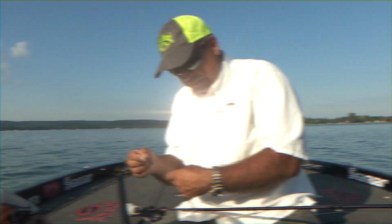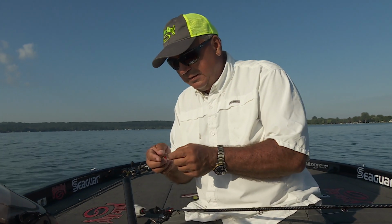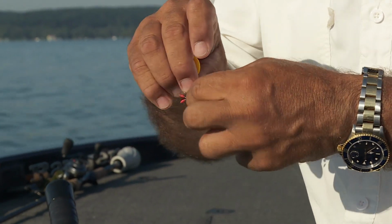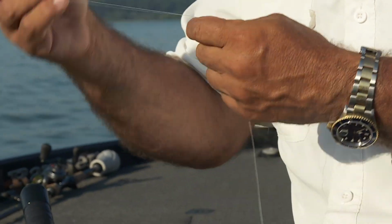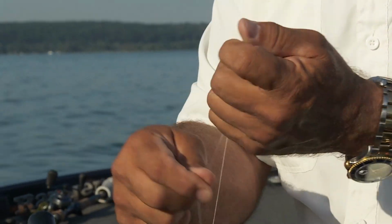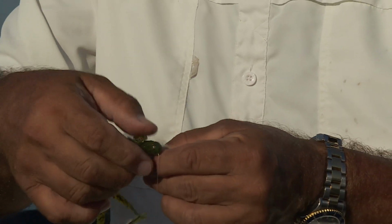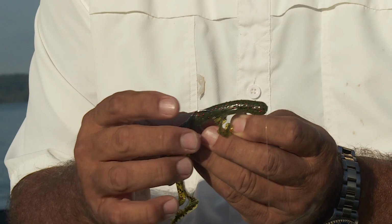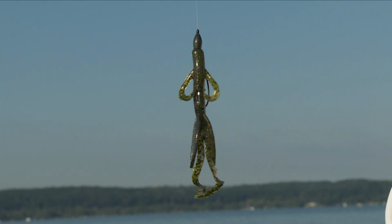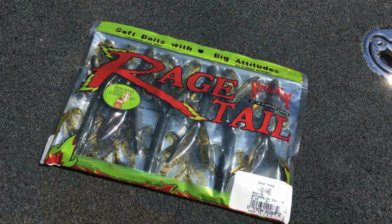They stack up. What I'm using is just a standard Texas rig, but I'm starting here with 15-pound Tatsu fluorocarbon. And the reason I'm using the fluorocarbon is the clarity of this water. I want it to be more invisible. But I'm using a weight stop. First, apply that, slide it up the line, and I got a 3/16 ounce Tourney grade tungsten weight and a 3/0 wide gap hook. And then I'm Texas rigging it, put it through about 3/8 of an inch, bring it down, turn the bait back, and then I go straight through the Rage Hog, out the other side, and then just skin hook it. Just like that. And again, the integrity of those tails are protected by that shell case. I would not buy a creature bait unless it was protected by the packaging.